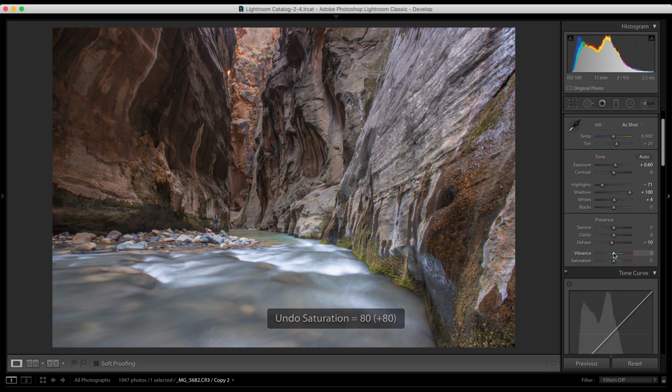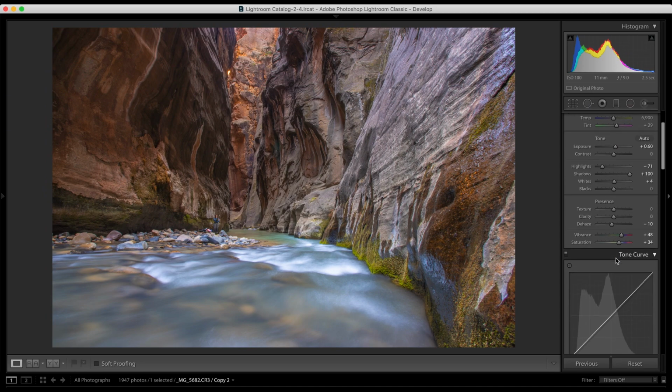So it's always a good mix. I like to do a little more vibrance than saturation and just find a sweet spot. You don't want to oversaturate your photos, and you can always go back and adjust this later. The thing about photo editing is you're always going to want to go back and play around with your settings. So see, now that I've done all this, I can see that I want my blacks a little darker.